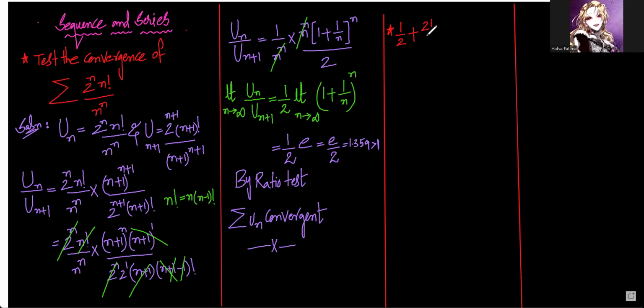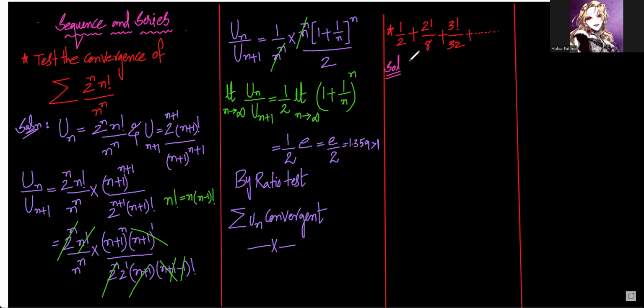I found one more question here: 1/2 plus 2 factorial by 8 plus, and so on. Believe me, the questions we are discussing now I have not discussed even in college, because I just found these questions. I want to test whether this series is convergent or divergent. So let us start our work. Solution part: I want the un value.